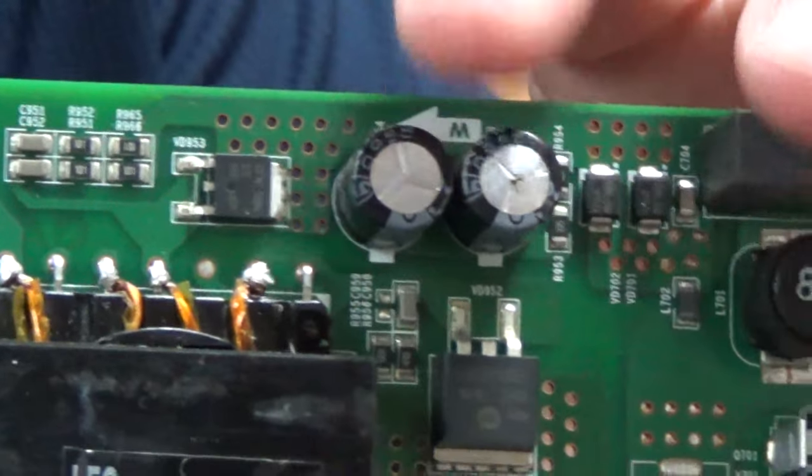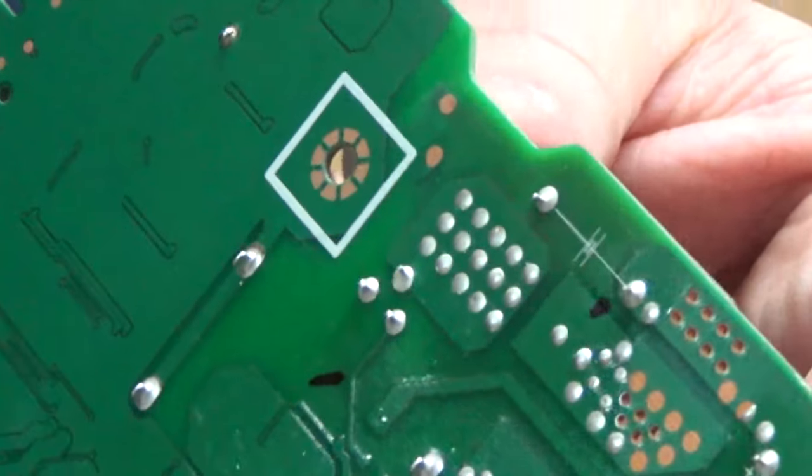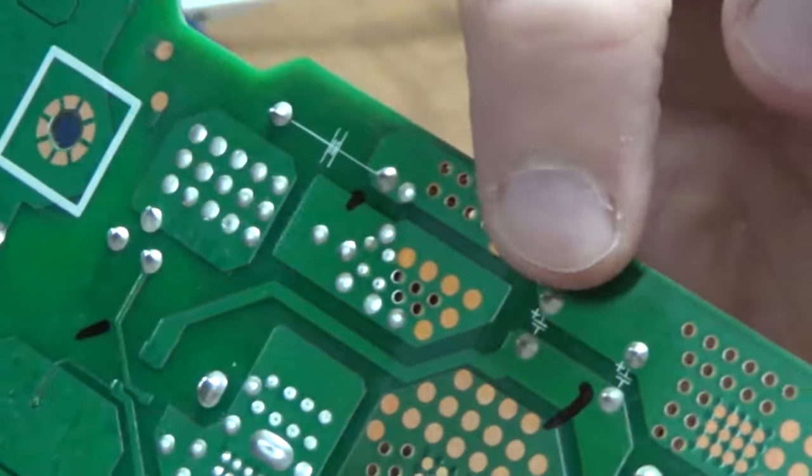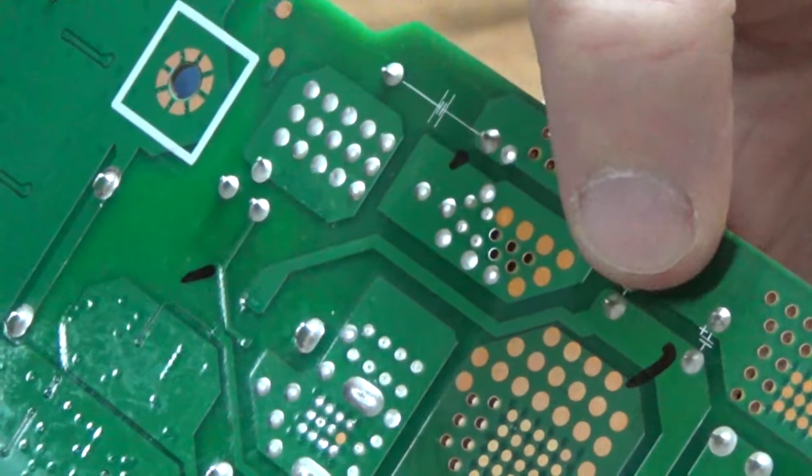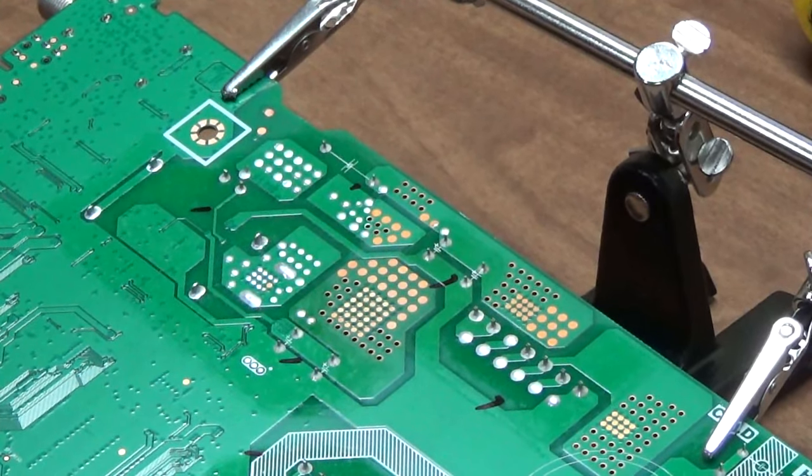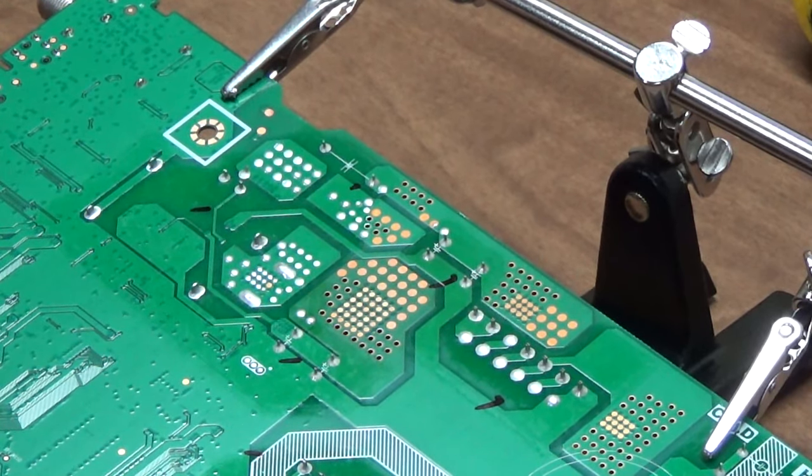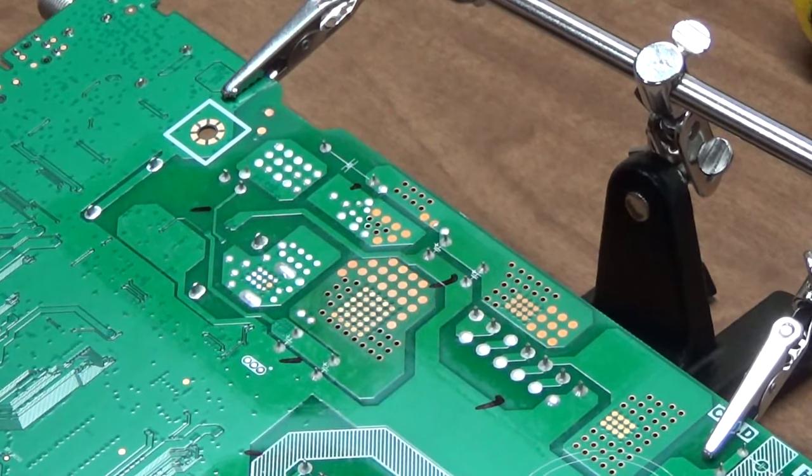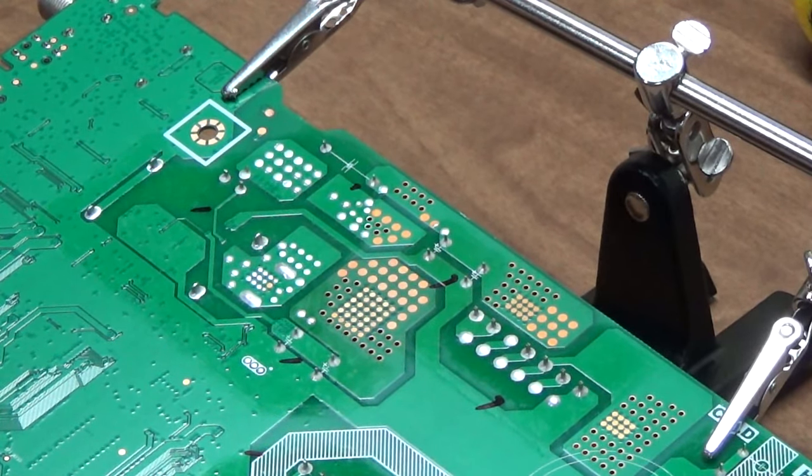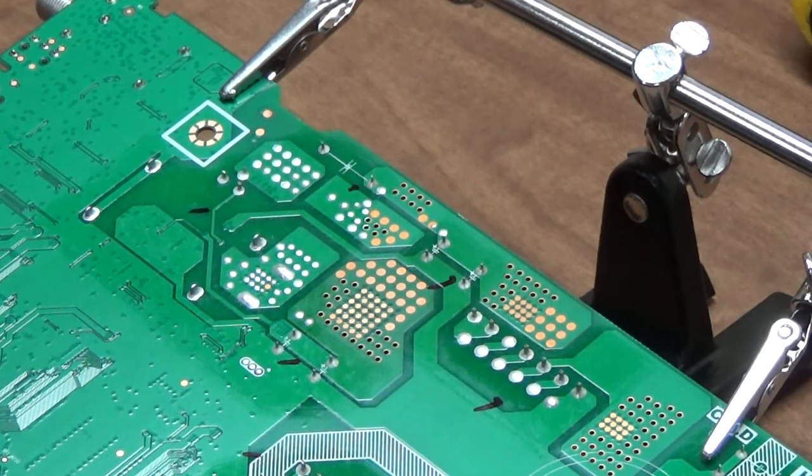All right. First things first, you got to get yourself lined up here so you don't unsolder the wrong spot. So here's the capacitors. This here is the blown one. So we're going to flip it over here. And we're going to desolder these two pins right here. Going to desolder those. That capacitor is going to fall out and then we'll put a new one in. All right. Now I've got the motherboard clamped. And just make sure when you put the clamps on that you don't clamp on top of circuitry that you could damage. So just find an empty space there on the green section of the motherboard. And do your best not to clamp any circuitry.